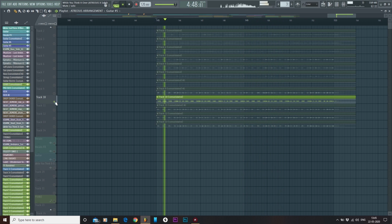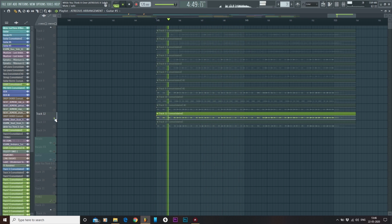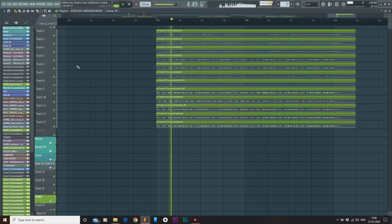Some violin lead. Some trumpet leads also. Some trumpet leads in a higher octave. And at the end, I have layered a flute because it has a smooth top end. And altogether, they sound like this.